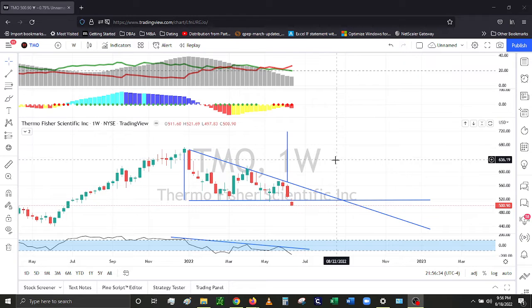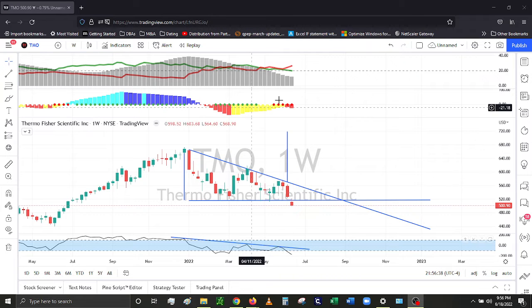That's where we use what's called confirmations. And that's why I have a CCI here. That's why I have a momentum with a squeeze. As you can see, it's in a squeeze, which is really tight consolidation. And when it's in such tight consolidation, it must eventually break out. And as you can see here, the directional bias is bearish.